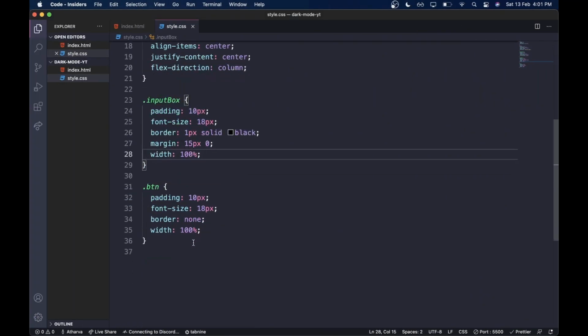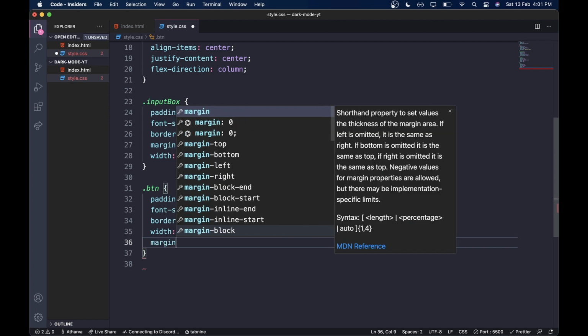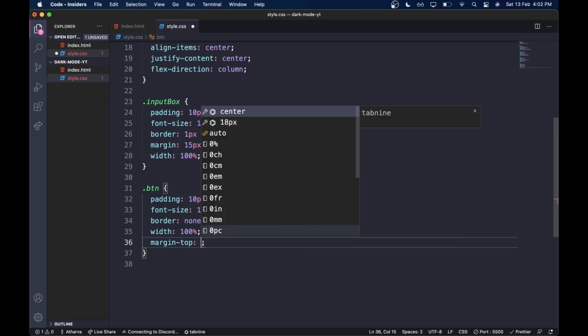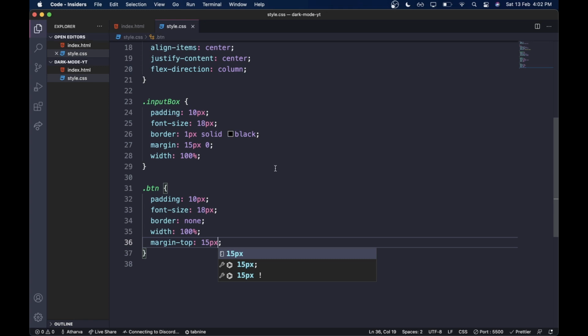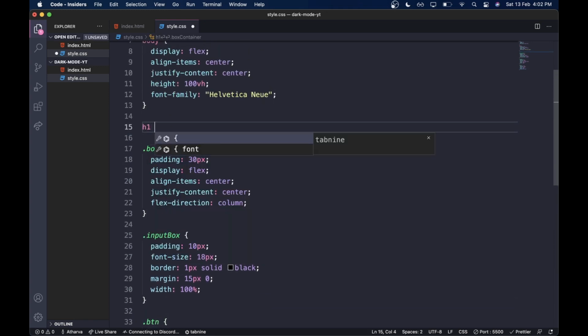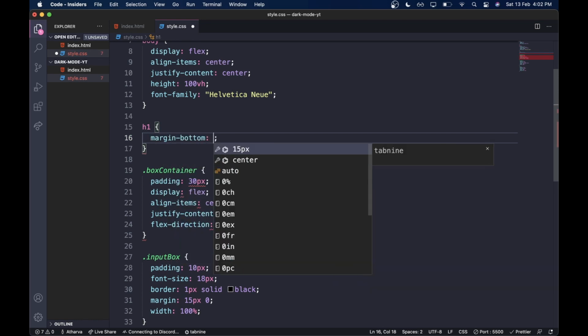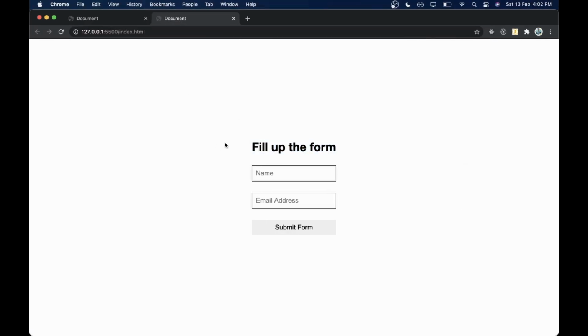So let's do that right now. I'll give it a margin top of, I guess, 15 pixels. We are keeping it consistent. And now let's target the H1, and I'll say margin bottom 15 pixels. If we save this, yeah, everything looks just perfectly fine.